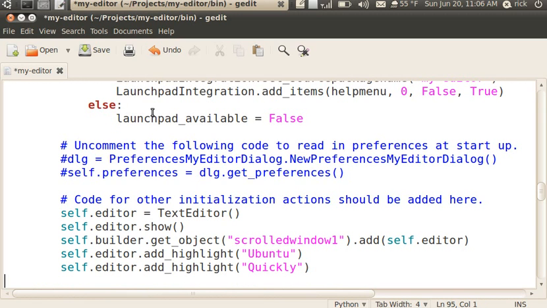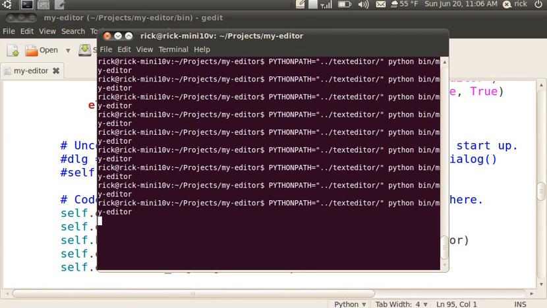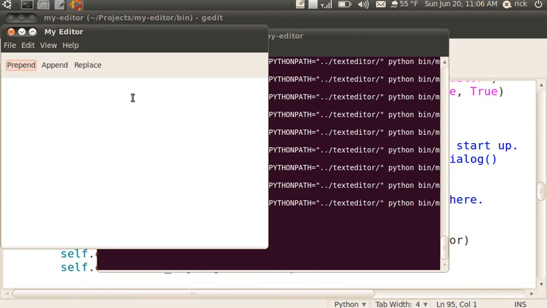These two function calls add these words and tell the text editor to always highlight them when it finds them. So then I can say, Quickly makes it easy and fun to program for Ubuntu. And there's highlighting built in.